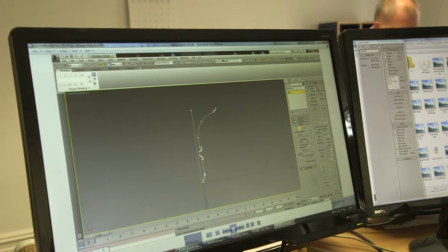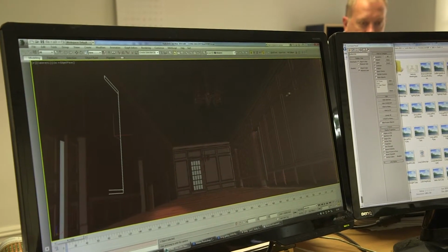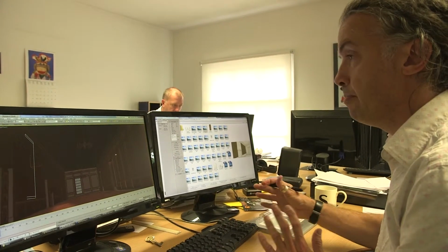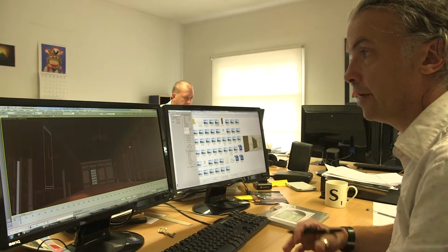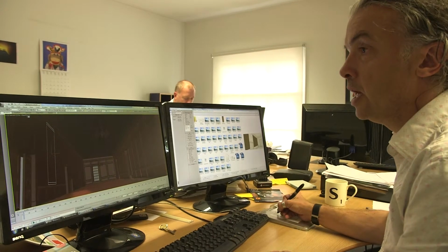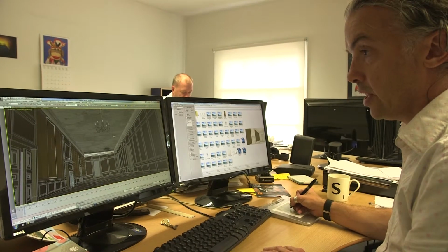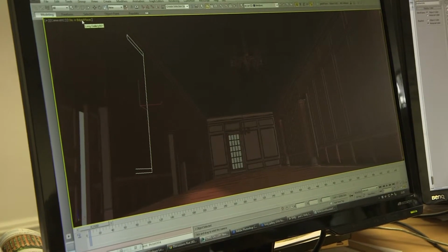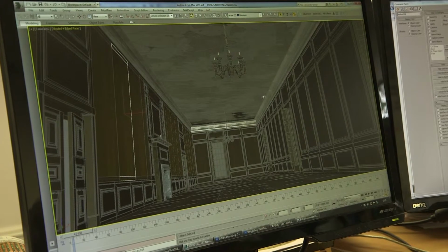So we finished off all the detail modelling for that with just a plain material here, and then we moved it into texturing and lighting of the scene to get that authentic feel. And again, that shuttling between the 3D project. So here we can see we go from clay view here without the materials to a shaded view.